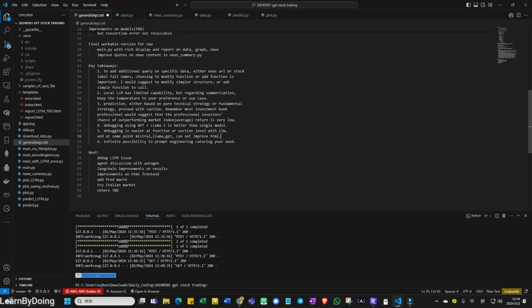The display of the reports will help you to discuss with others, to present the project, and so on. Of course, we can also add the FRED macro data, so that first of all we analyze the stock, and we also care about the macro situation. For example, if the interest rate is really high, what are the implications here for the stock market? And for my personal interest, maybe I will also investigate some of the European markets, like the Italian market, for example, because there are not many English broadcasters or YouTubers to introduce the Italian market strategy. So there are infinite possibilities.